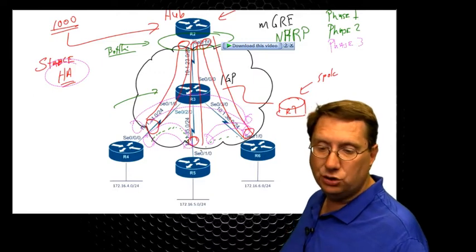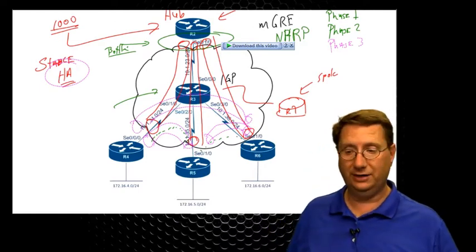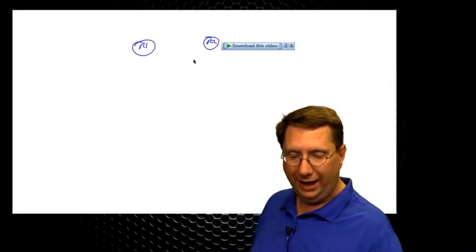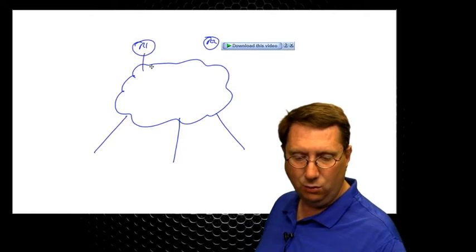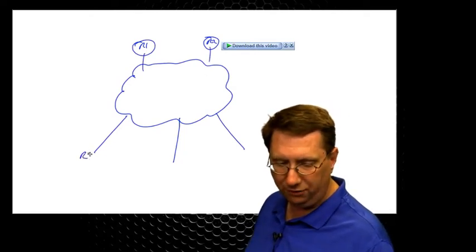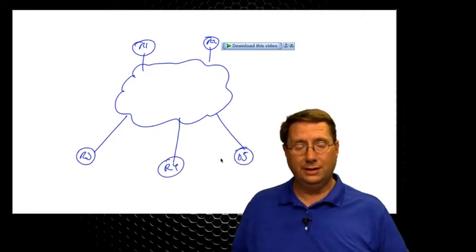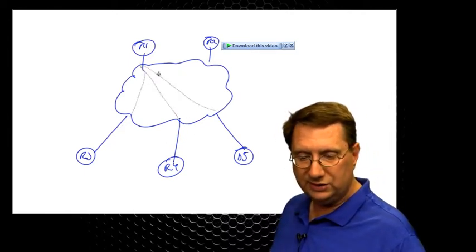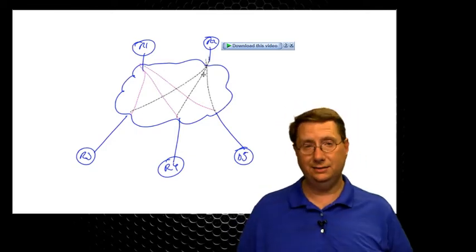High availability translates to the fact that we can have multiple scenarios whereby we have these different types of interconnections. So in a situation whereby I have one hub, let's say this is R1, this is R2, and we have a cloud connecting these devices, what would happen in a scenario where I had other hubs? So let's say we have R3 as a spoke, excuse me, not hubs, R4 as a spoke, R5 as a spoke. Now inside the confines of this cloud, we can create tunnels such that our individual devices can be connected.